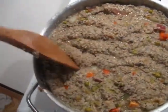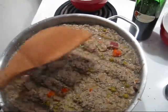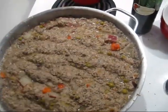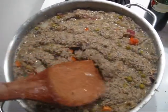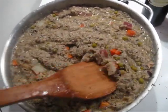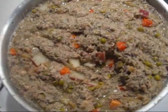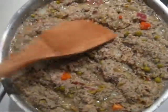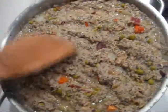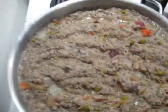Oh boy, doesn't that smell nice. That's just got a lovely smell to it. Let's give it a taste too. Perfect. That is going to be a good meat pie. Yes, sirree, Bob. Just about perfect.